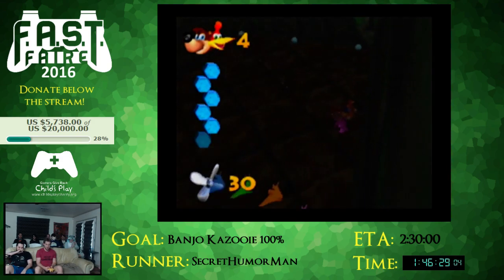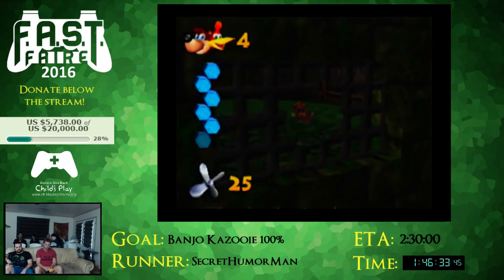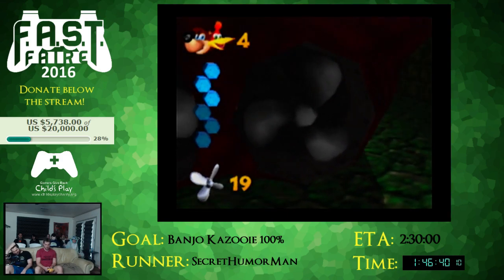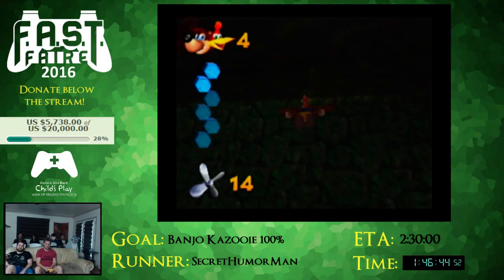Alright, so in Rusty Bucket Bay, this water that we're actually swimming in, it's even dirtier than the water in Clanker's Cavern because we lose double air while we're underneath the water. So how does that work? Well, the dirtier the water, you just double breathe. Basically double breathe in the trash water.